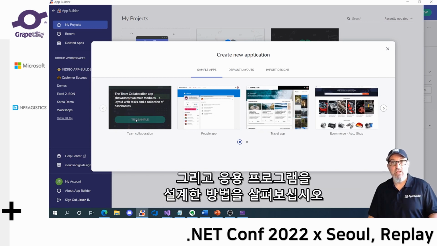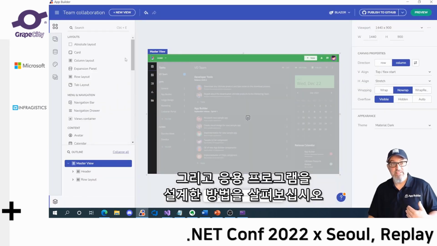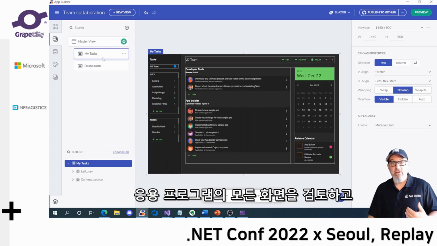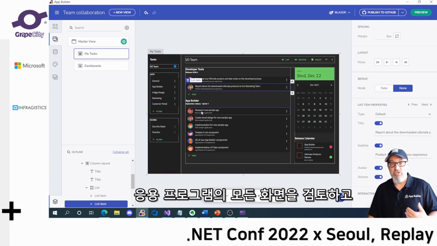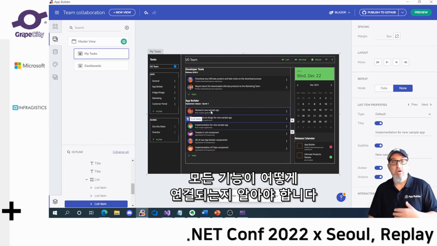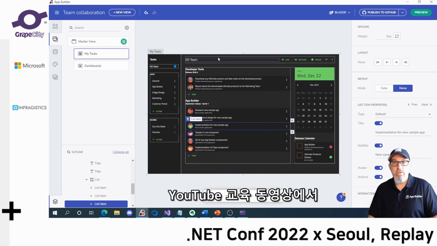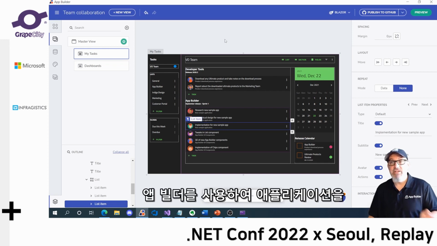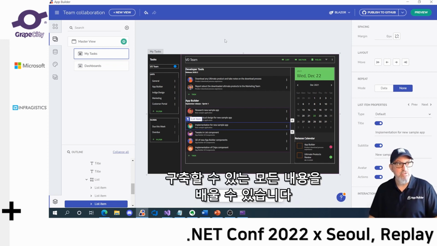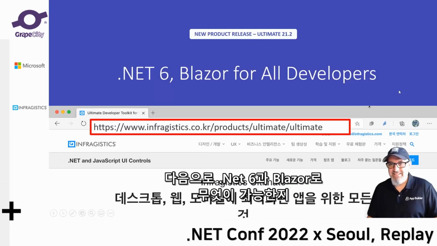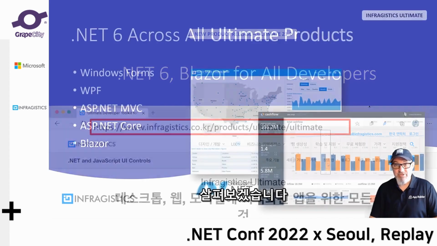And take a look at how we've designed the application, look at all of the screens in the application, and sort of understand how it all ties together. We also have training videos on YouTube which will guide you through every aspect of using App Builder to build out your applications.